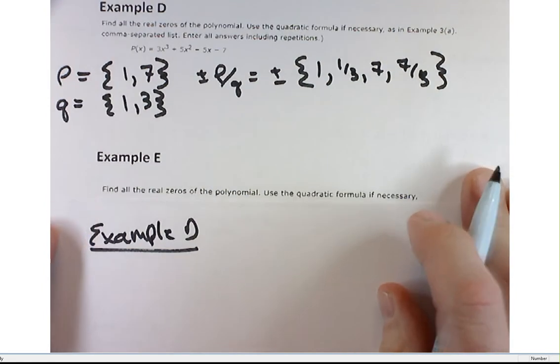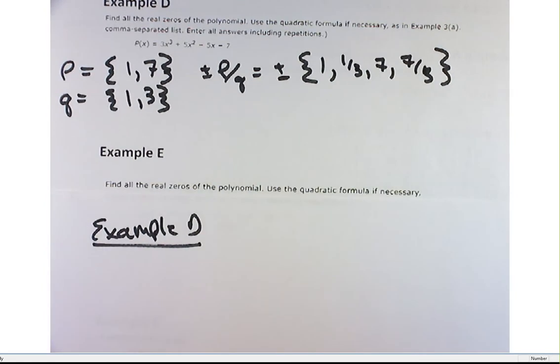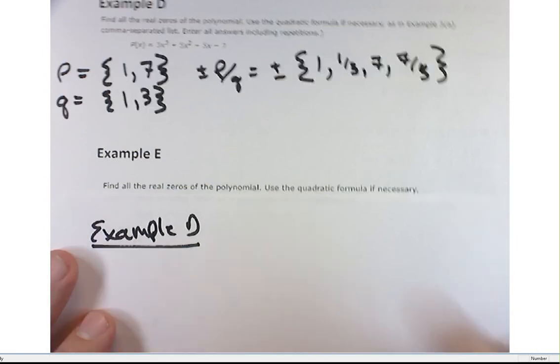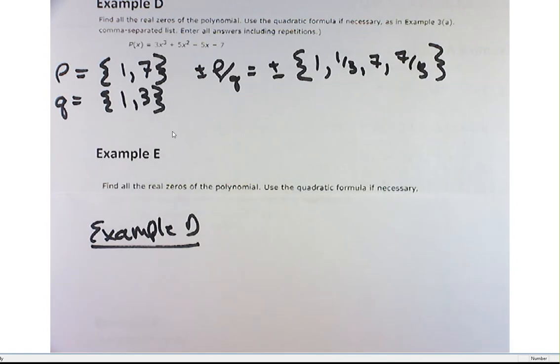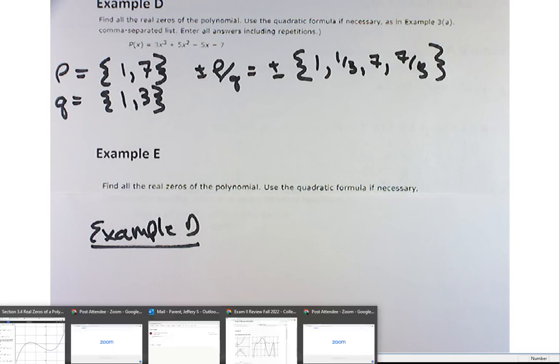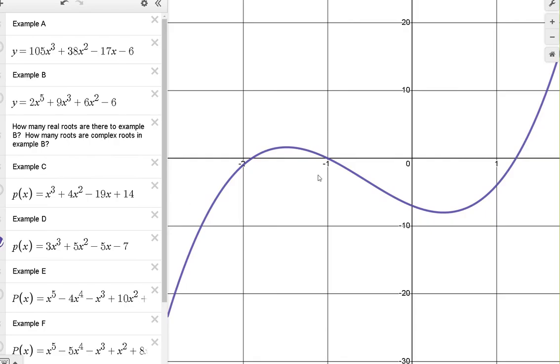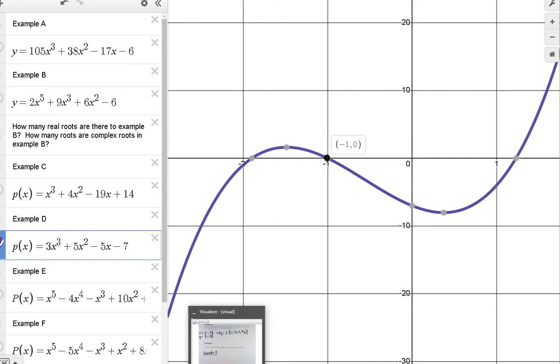So if this graph crosses the x-axis at a nice integer or at least rational value, it's going to be from this set. If you actually take a look at where it crosses the x-axis, then I think we'll be able to figure out which one it actually passes through. Bam. Gotta love decimals. It's so easy. So it passes through at -1. Let's see how that helps us.